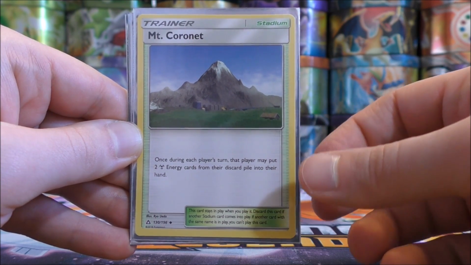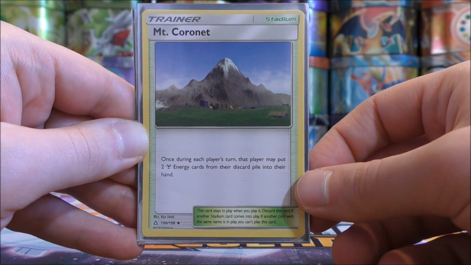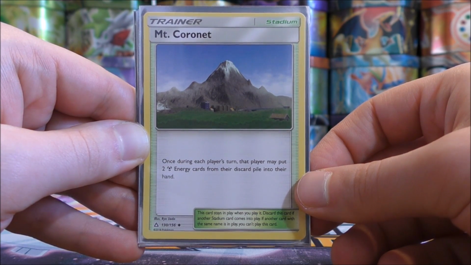Mount Coronet is next. This is from Ultra Prism. I use 3 copies of this card. It says, once during each player's turn, that player may put 2 Metal Energy cards from their discard pile into their hand.